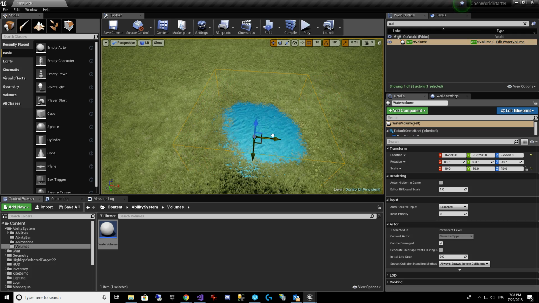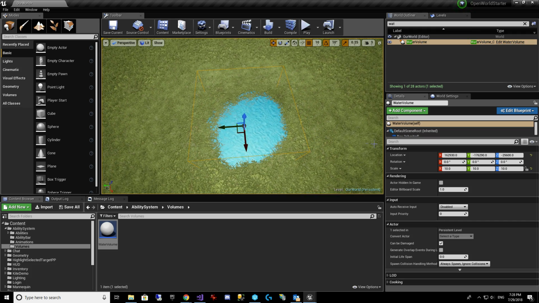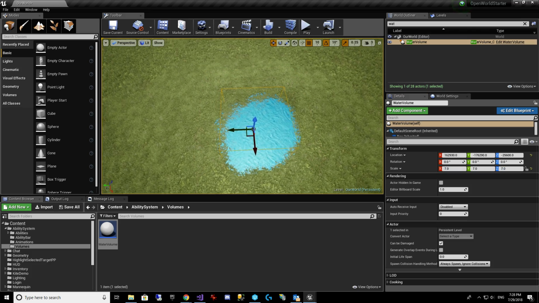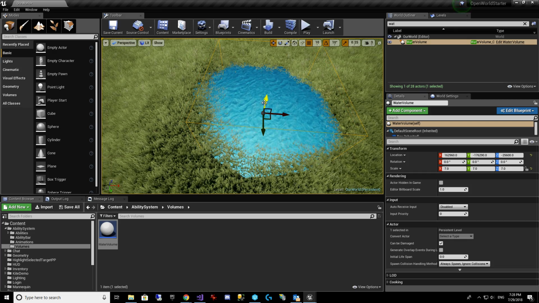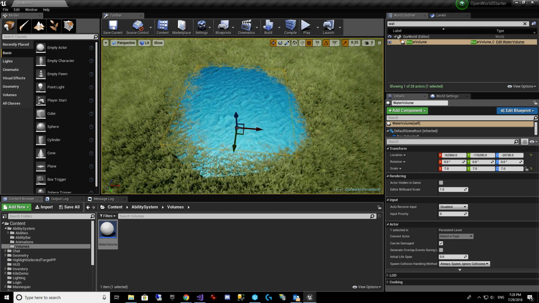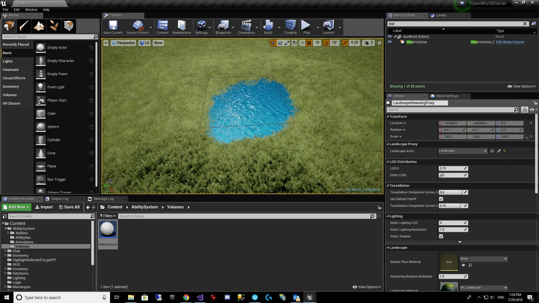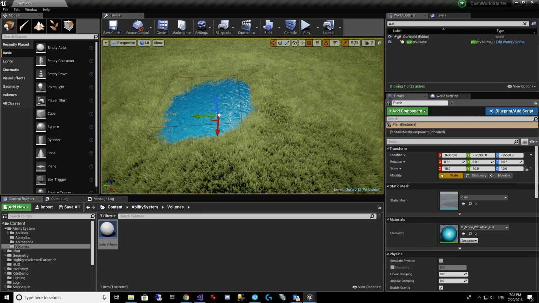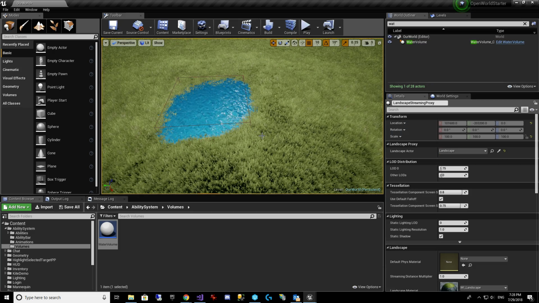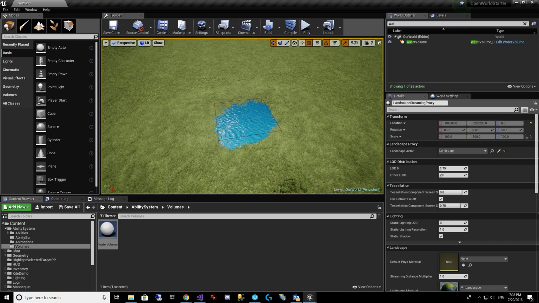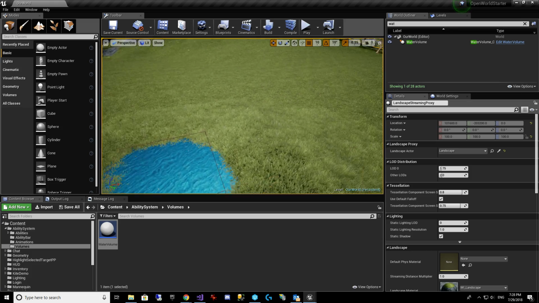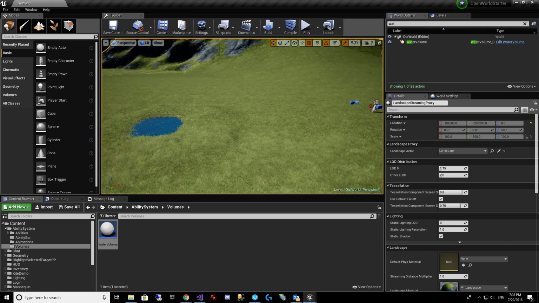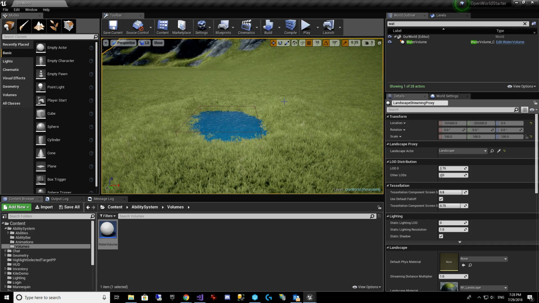and we will try to adjust it to that area a little bit better. Maybe, yeah, maybe something like that would be a little bit better. Okay, so something like that. That should probably be good enough for this test. I got our tiny little pond, because our enemies are just going to run over there and stand in it so we can get 100% crit chance. Okay, so we've got that.